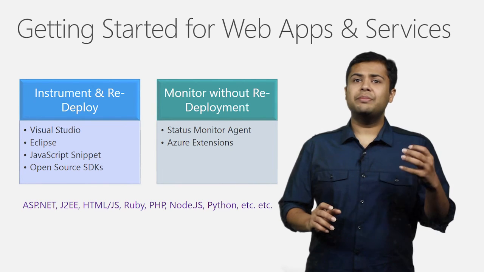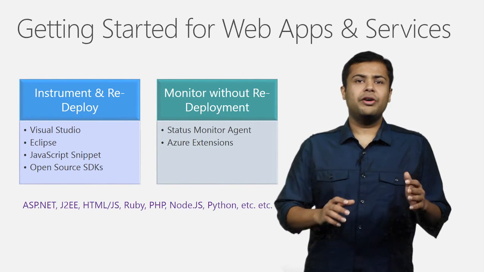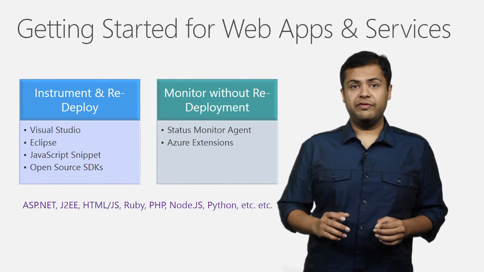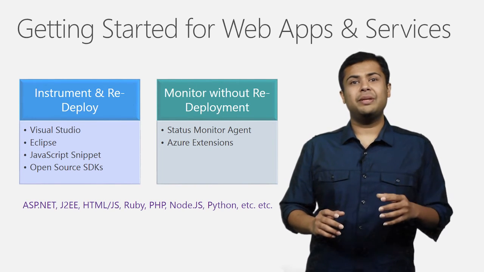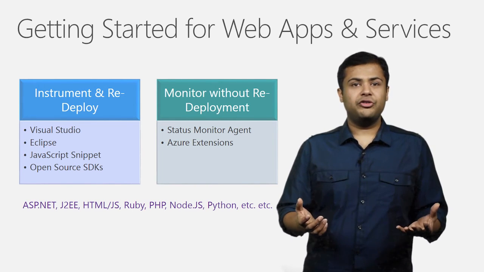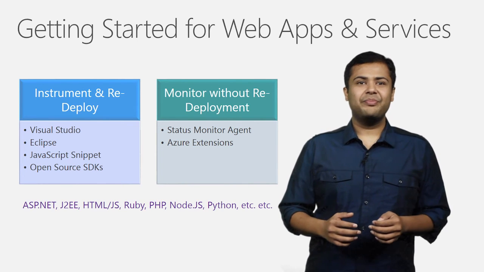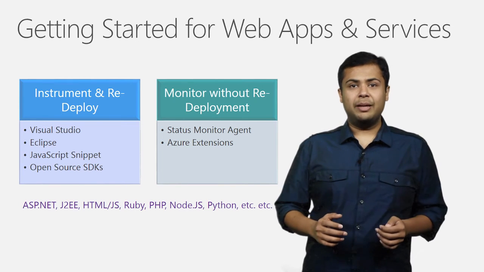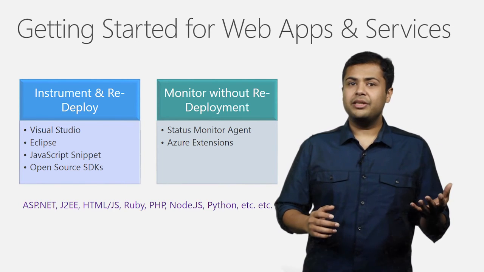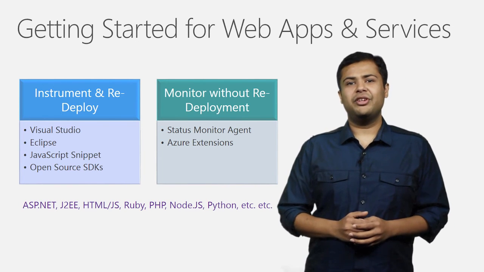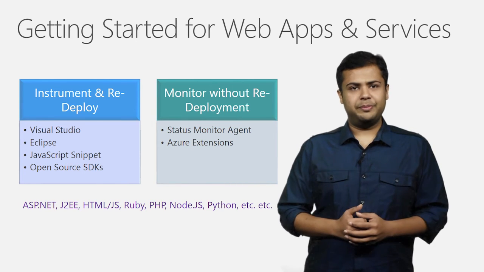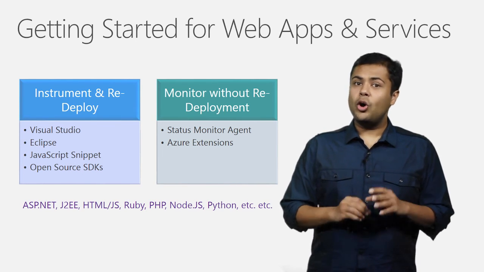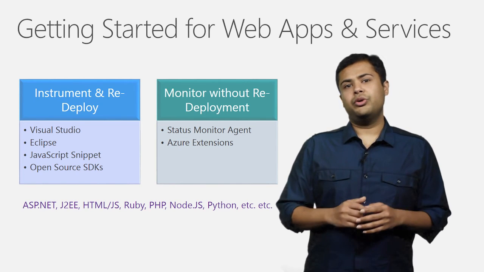Application Insights comes as part of Visual Studio for ASP.NET developers, integrates with the Diagnostics Hub in Visual Studio, and provides flexibility to search production monitoring data right from the IDE. You can also add our plugin to Eclipse for Java apps or use the JavaScript snippet to monitor browser-side telemetry in HTML JavaScript websites.